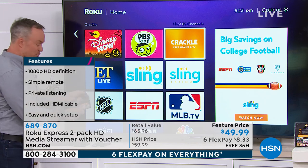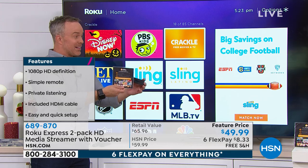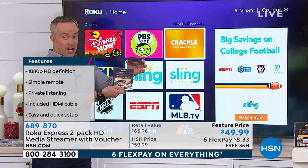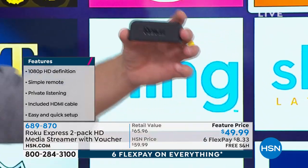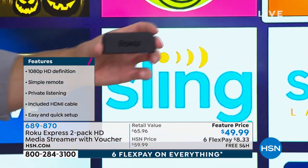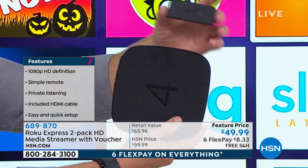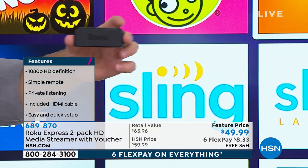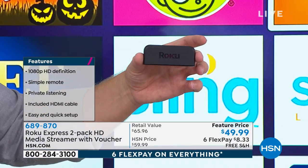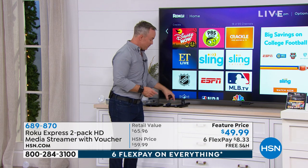You're also getting a great voucher for Up With Faith and Family — you don't get the $25 price or that voucher anywhere else. Great holiday programming included. Here's the Roku Express versus a Roku I used to have — it's bigger, bulkier, and was $100. This is $25 and only at HSN. We want easy and convenient, which affords us to have one in the master bedroom, maybe in the main living room, or in the kids' room.